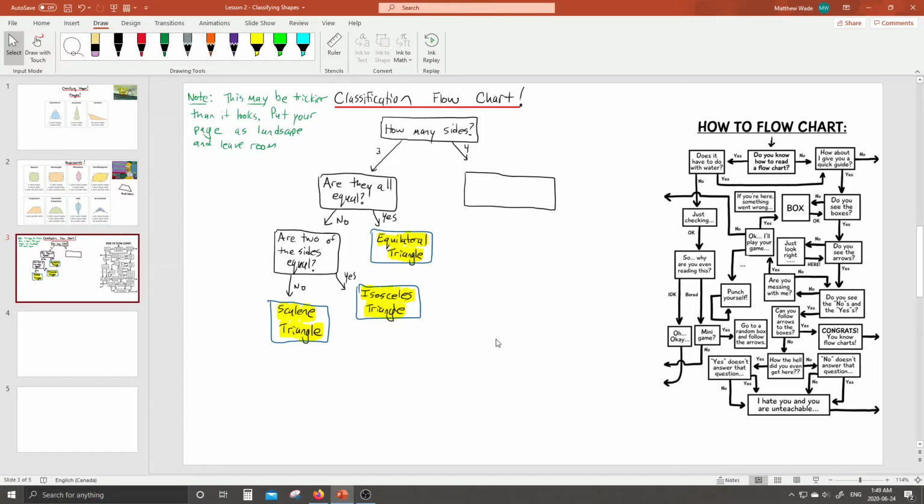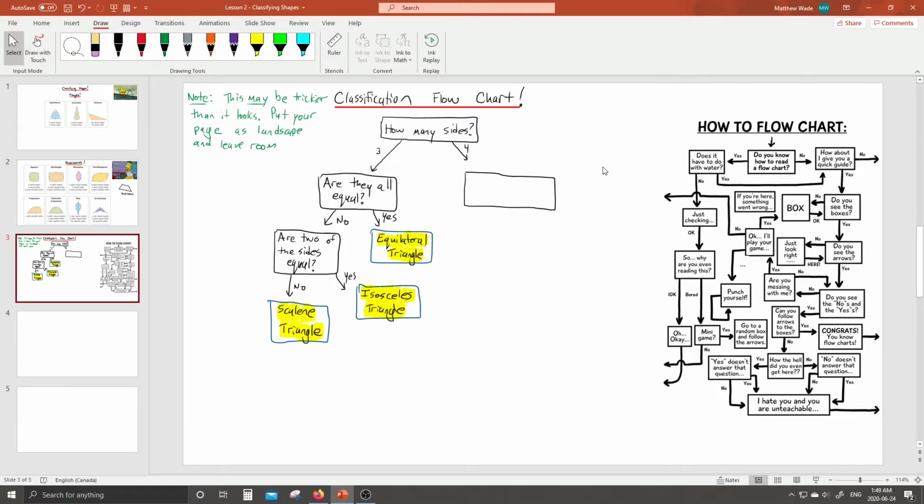Now, if you're 7 CLS, you know all about flowcharts, because whenever you finish your tests, I give you a flowchart that basically always tells you to retry the questions to make sure they're all right and to check. So you're going to get a chance to make your very own flowchart today, whether you've seen one or not. I found that one online and thought it was funny, so I put it there so you can have a little play with it if you wanted to read it.